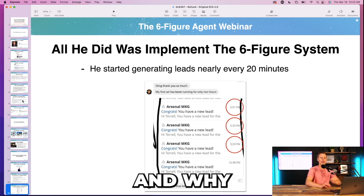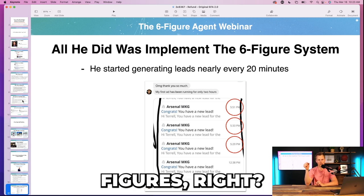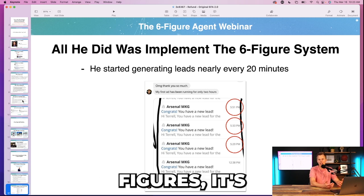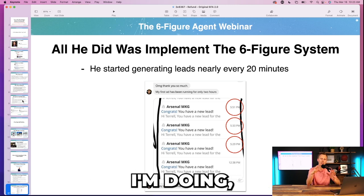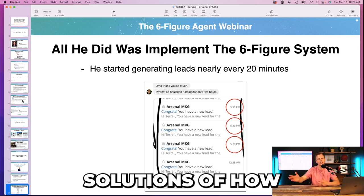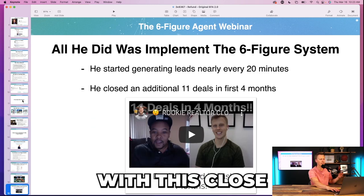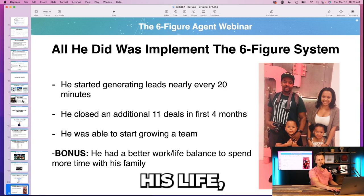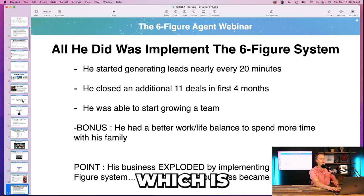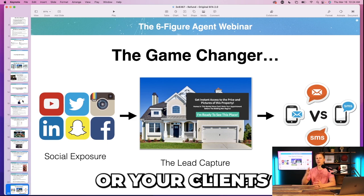I call it the 'six-figure system' because in my target market, real estate agents, the big goal was to reach six figures — most agents aren't making consistent six figures. Everything I name leads to their desired end result — their dream outcome — while hitting pain points and offering solutions. He started seeing leads, went all in, closed 11 deals in four months, started growing a team. I tie in not just the work side but the family, personal, and social side — hitting the emotions.